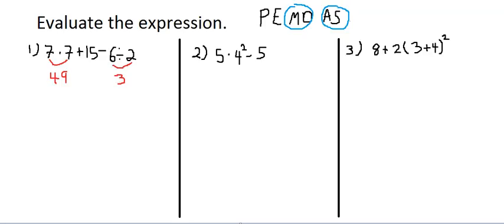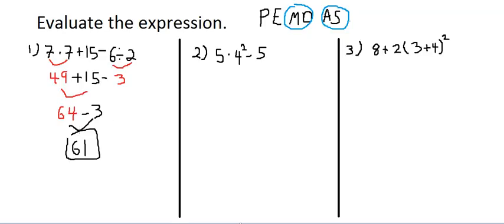Now make sure that you bring the rest of the problem down, because if you just do these one calculation at a time, it's really easy to accidentally lose things, and then your answer is going to end up being wrong just because of a careless mistake, and that's never a good reason to get something wrong. Alright, so now we have addition comes before subtraction because we're going from left to right, not because it's before subtraction in PEMDAS. So we're going to do 49 plus 15, which is going to give us 64, and bring down our minus 3. And then all we have left here is just subtraction. 64 minus 3 is going to give us 61. And that's our final answer here.